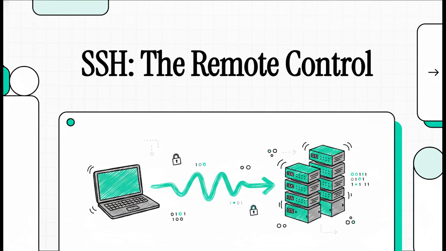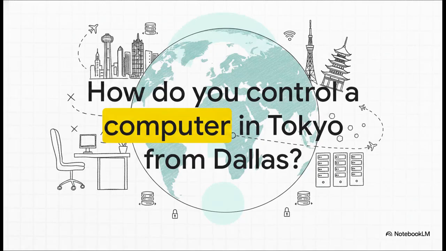This tool is the invisible workhorse of the digital age. Today, we're demystifying SSH. Seriously, how do you control a computer in Tokyo from your desk in Dallas? Imagine the absolute geographical and logistical nightmare of needing to manage servers in New York, London, or Tokyo on a daily basis. I mean, you obviously can't just hop on a plane every single time a server needs a quick reboot, right? Or when a configuration file requires a routine update.